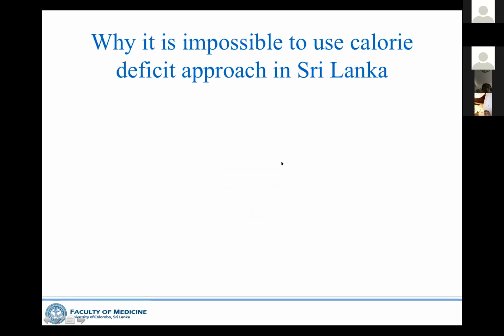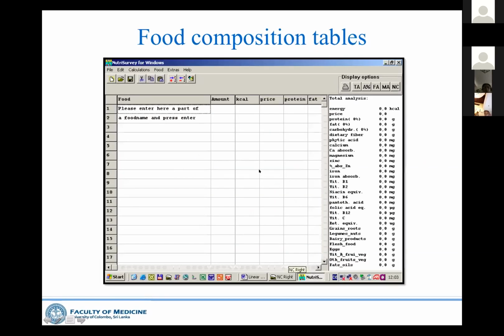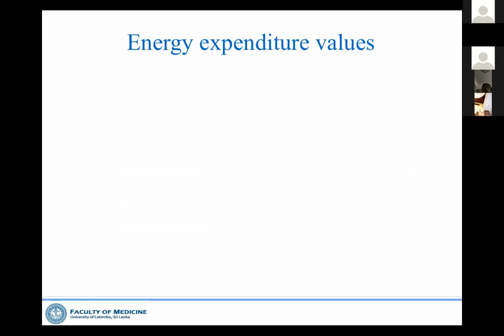But it is not possible in Sri Lanka. This energy deficit approach or calorie deficit approach is not practical for many reasons. We don't have a complete food composition database. I think you already know that Dr. Renuka has taken the national level leadership to make a food database, but it's still not available. And we have hundreds of recipes in this country. And it's very hard to make a complete food consumption database. At the moment, we don't have any.